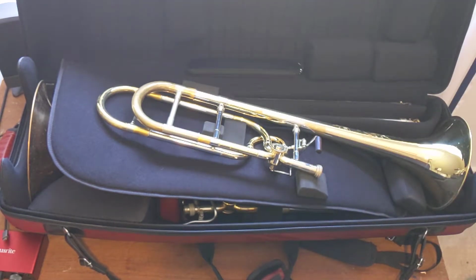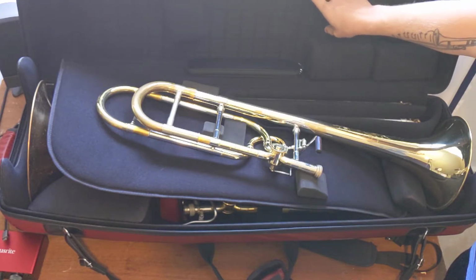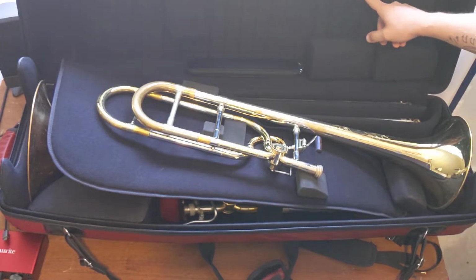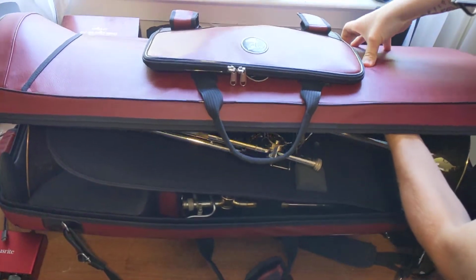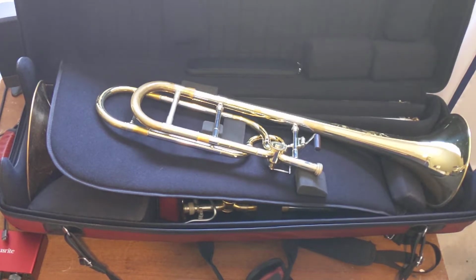I haven't used this for a while, so it's not present. But you'll notice if you've been using it consistently, you'll see a little indentation right about here or so, where the F trigger is coming into contact with the lid. Okay, so that's an issue because this is a hard case, but there is some flexibility to it. So for the most part, this is a pretty sturdy case.